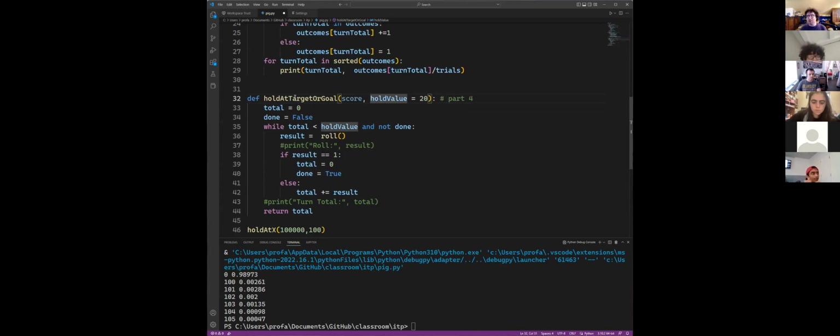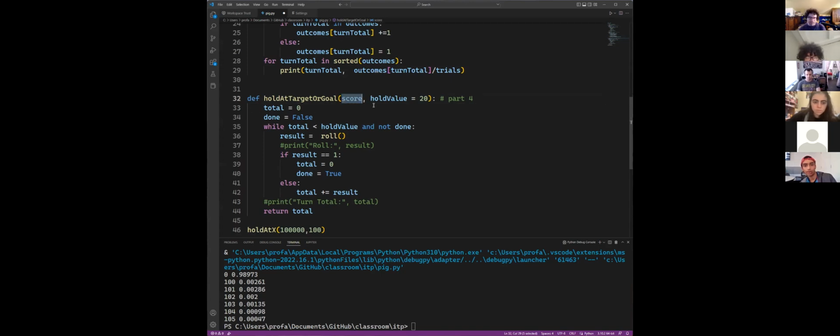Here's the rule with mixing default values and regular values. The way functions work in Python is that it's always order based, not name based. So in order to mix regular arguments with arguments that have default values, you need to put the ones that are mandatory, that have to be passed in, first. Score has to be passed in first.